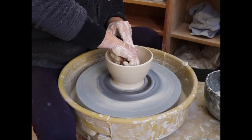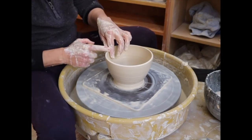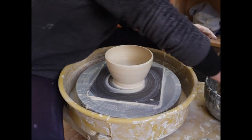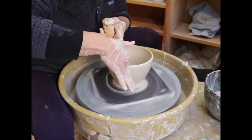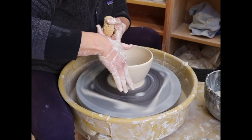Compressing that bottom again, cleaning that up. All right. Press the rim. Clean up your bat. What is kind of fun, you can try to use the webbing between your fingers to work on this little rim here. Gently come away.